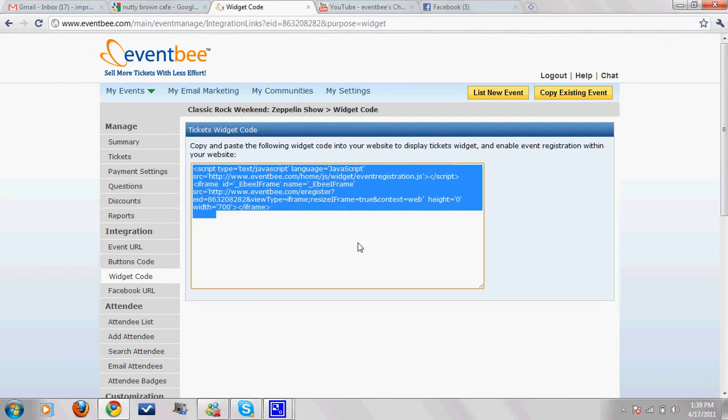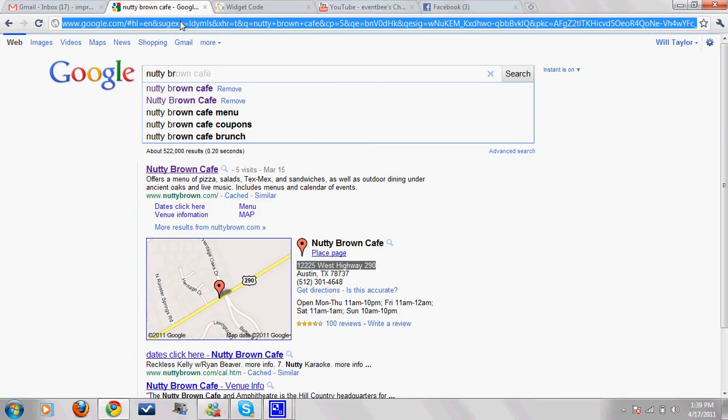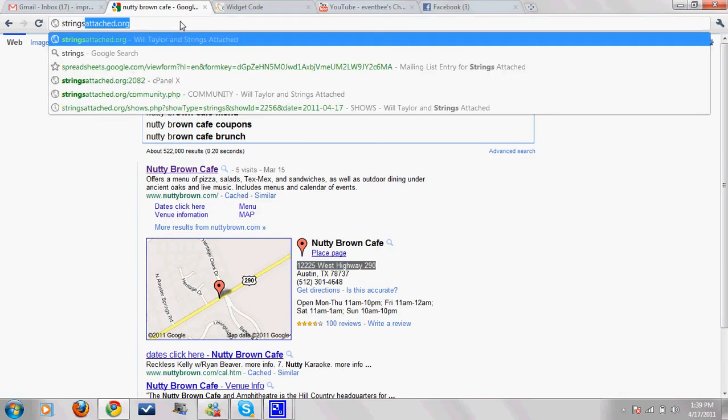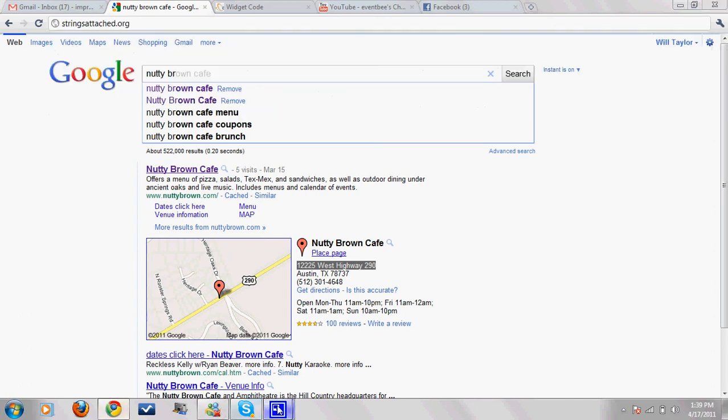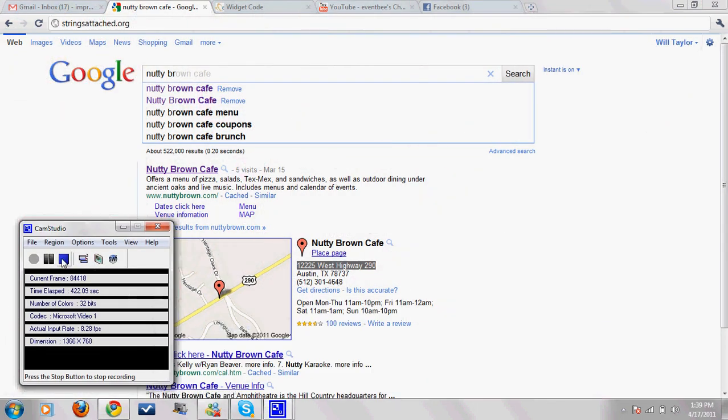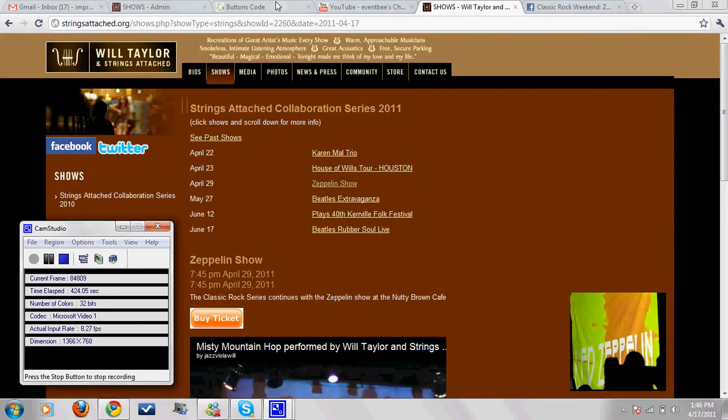Okay, folks, I'm back. I want to show you about these URLs over here on integration. So we already covered the URL. We made a custom URL, so you can see right there. So I can copy and paste that if I ever need that. We also have the widget.